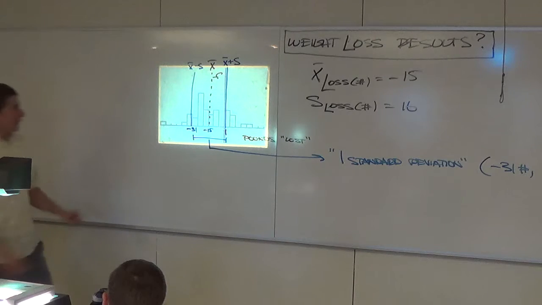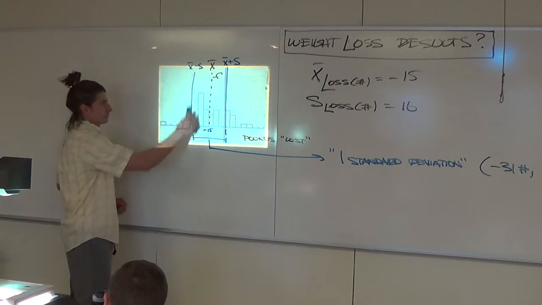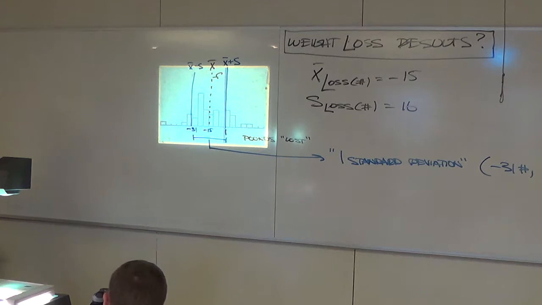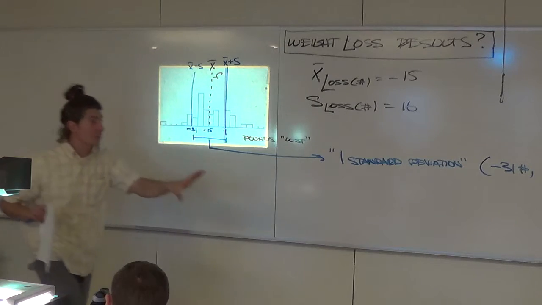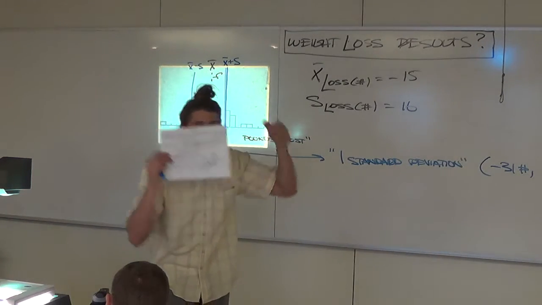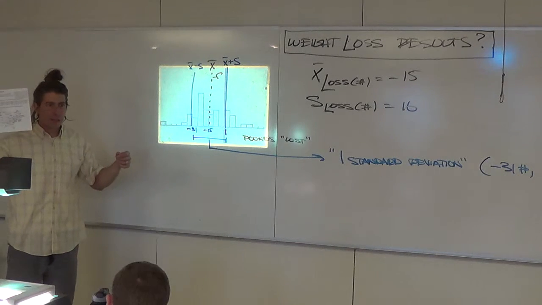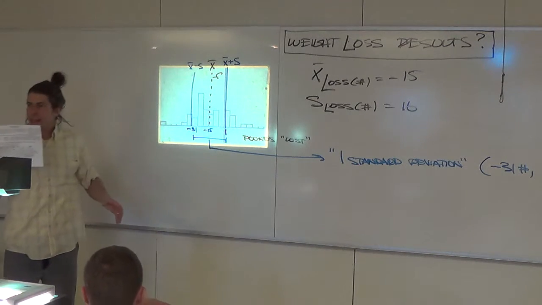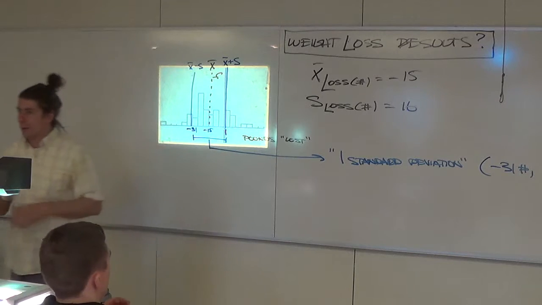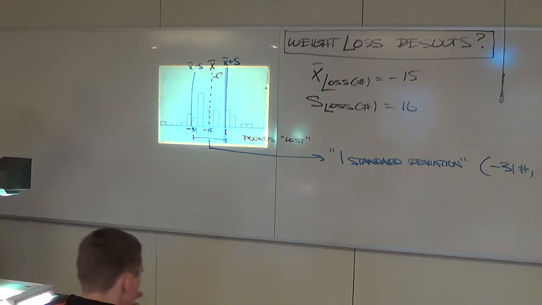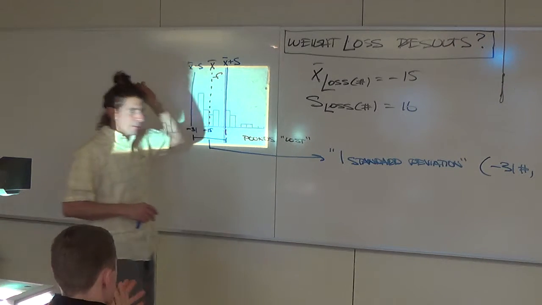How much data is in there? A lot or a little? No, a lot. Most. Good. Count it up, friends. Count it up on your actual raw data, something you usually can't do because you don't have the raw data. But since we do, look at your data sheet and count up how many data points are actually within negative 31 up to 1 pound. And if they land at negative 31 and 1, it's your choice whether you want to include them or not, because technically speaking, that's getting so close they could go either way.